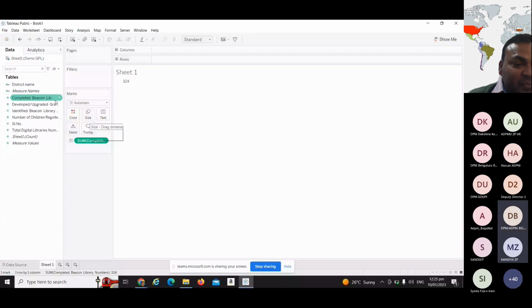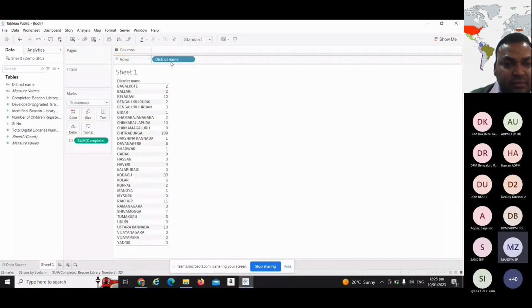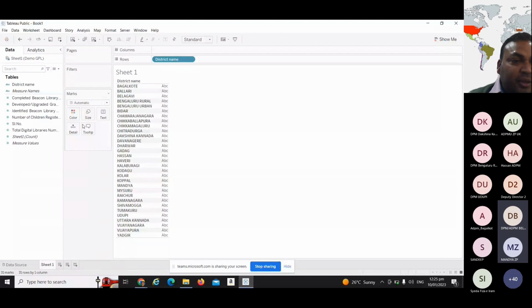Click on district name. Text, remove. Okay, no problem. You can click on Show Me also. Put that, it will be an icon in Columns.